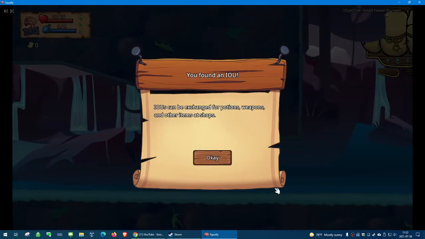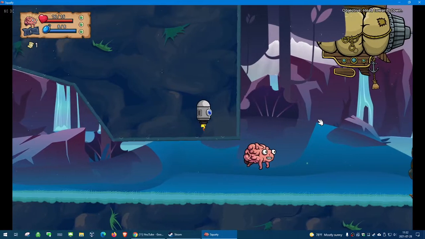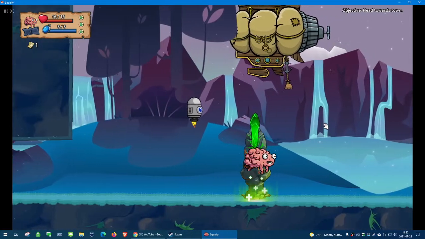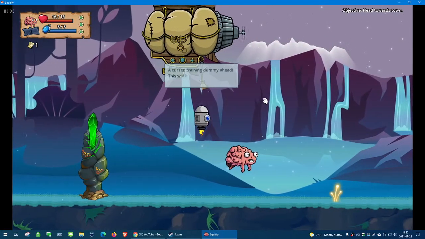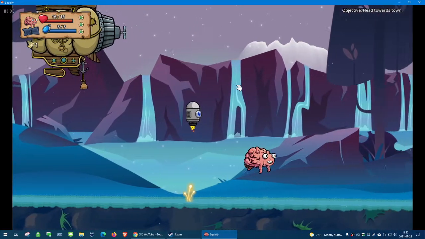Well, here's an IOU. Whoa. That was very loud. Let me turn on the sound so that you can enjoy the nice loud sound effects here. IOUs can be exchanged for potions, weapons, and other items at shops. Okay. So, need that, thank you. A cursed training dummy ahead. This will be good fighting practice, okay.